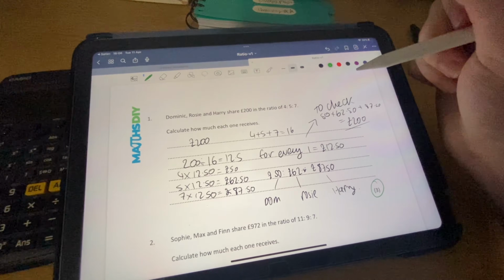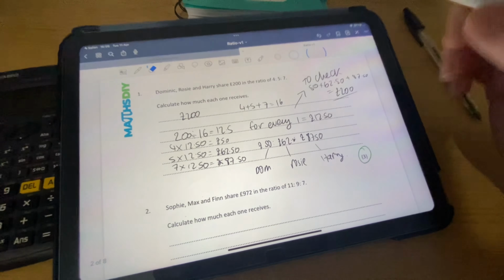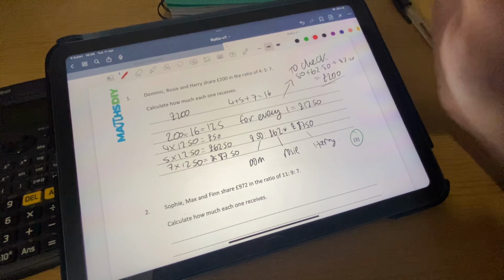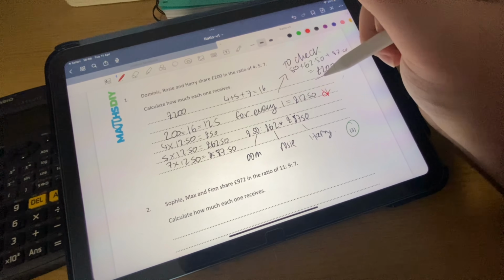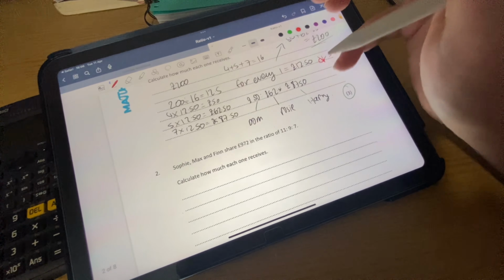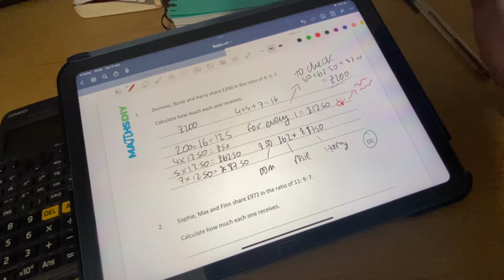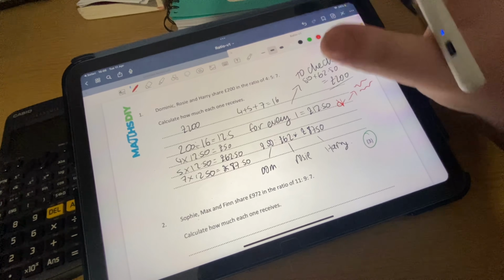So like I said, the nice thing about having an annotation app is that whenever I make a mistake, I can actually just go into the rubber and erase it, or I can come up to a different coloured pen. So when I'm looking back at this, I know that in the future, for example, let's say I got this bit wrong here, I can draw an arrow and I can say, I got that bit wrong, but what did I get? Why did I get it wrong? And what can I do to improve it next time? So that's, in my opinion, a big positive of having a digital version of these past papers.